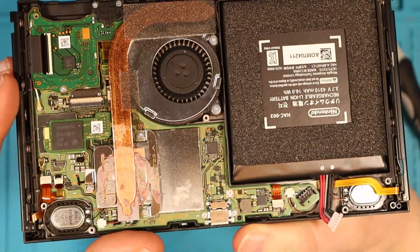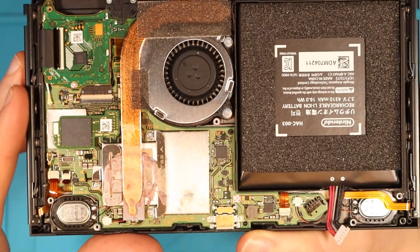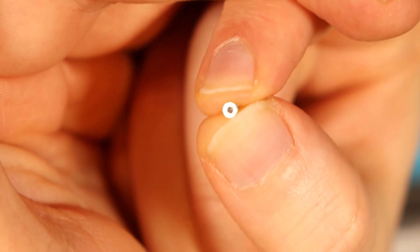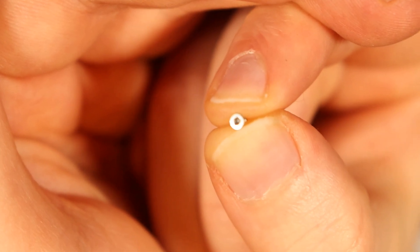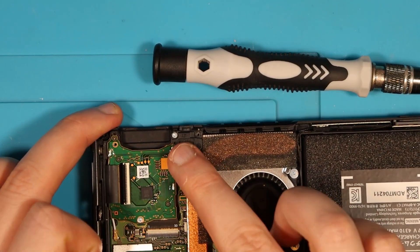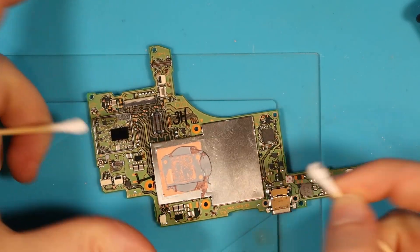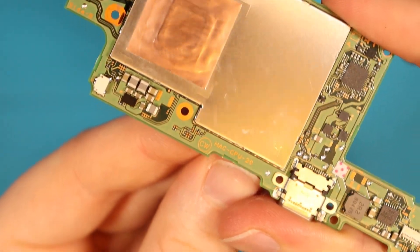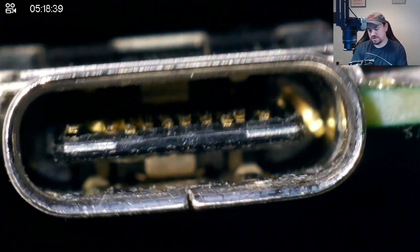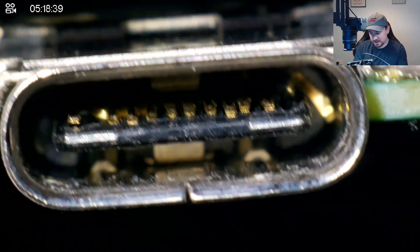Just a quick first-layer check — it doesn't look like there's any water damage visible on this Switch; it looks in immaculate condition. One screw is completely rounded off, and it was like this before I even touched it. Now that we've got the board out, I'm wiping away the thermal paste so we can work clean. This is a HAC CPU20 board. Under the microscope you can see that pin is definitely going to require a port swap.